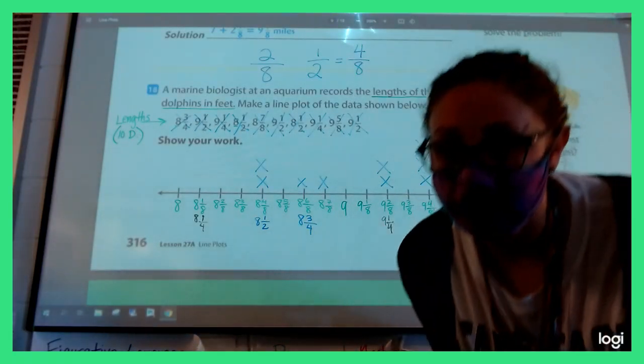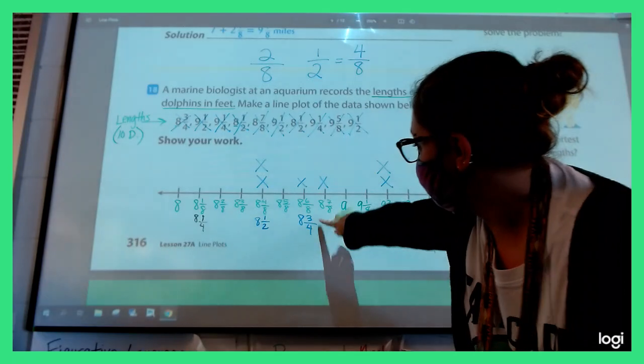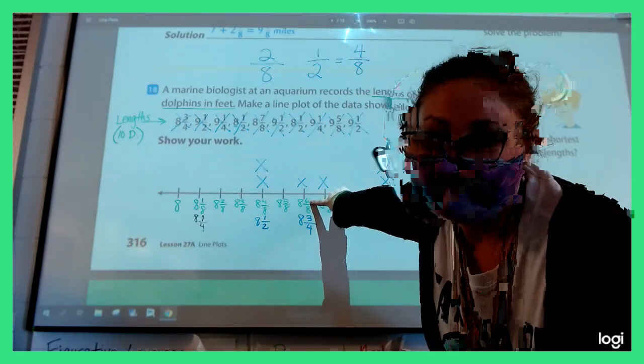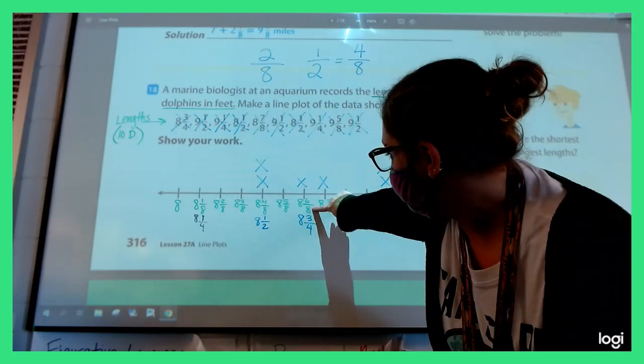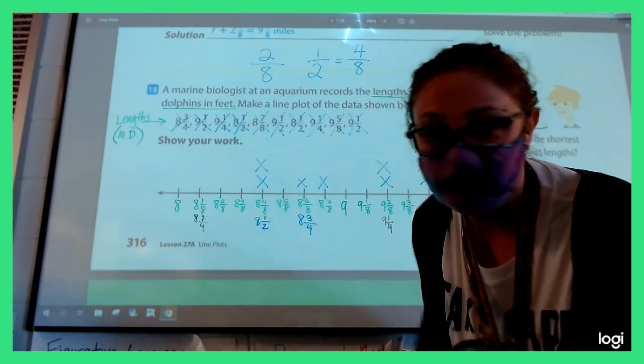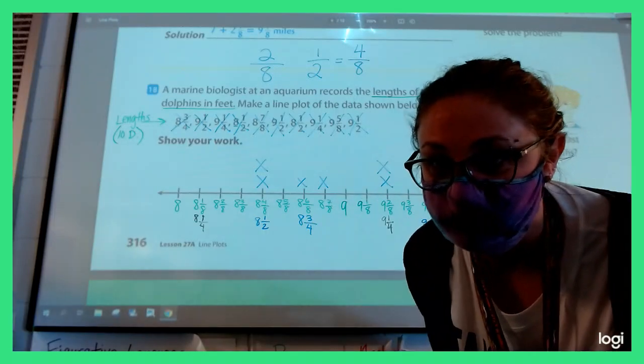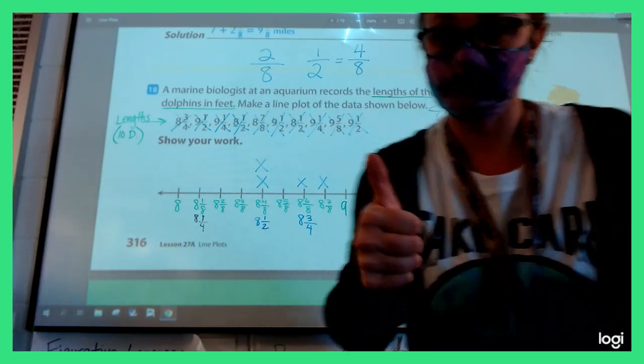So friends at home, the only hard part about this is finding equivalent fractions for the numbers in the top row. As long as you remember what an equivalent fraction is, I can change any fraction into any other fraction I want. So you've got to dig back into your brain and remember what those mean. Once you've got that, it is really a piece of cake.